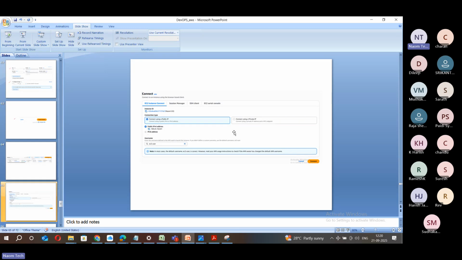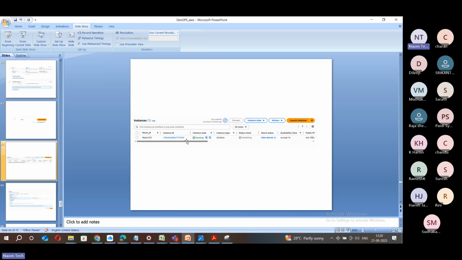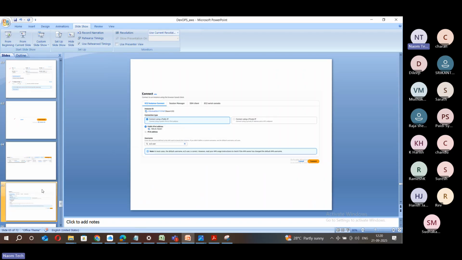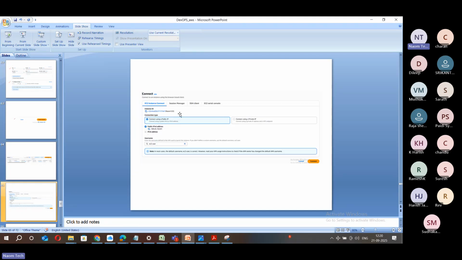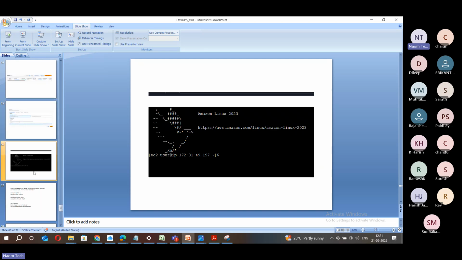Okay, and then you can connect to the instance. Once that instance is created, there is a connect option that should be enabled; you have to click on this checkbox. Once you click on that checkbox and click on connect, it will take you to this window. Here you can choose the type of connection, either public IP or private IP, and then connect. After that, your connection happens like this to the AMI, to that instance.